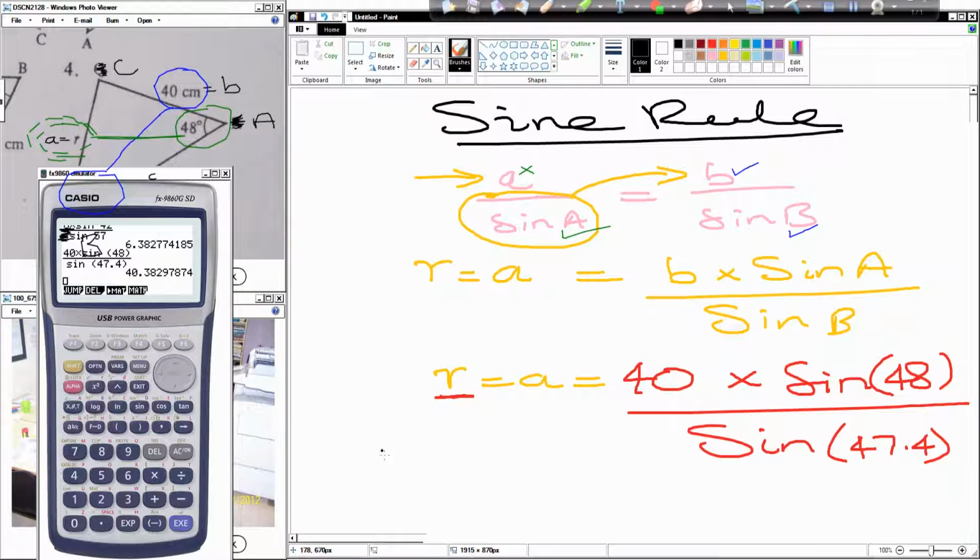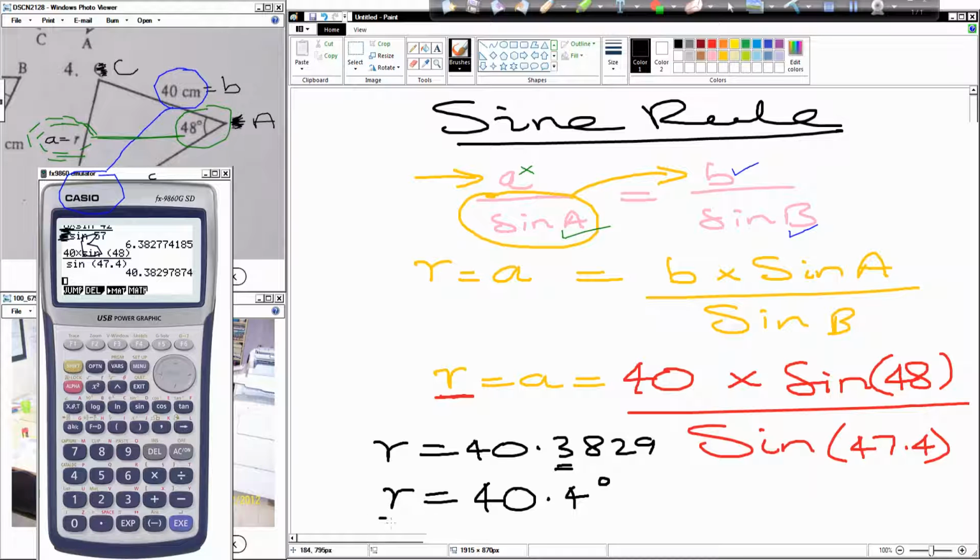So we say R is equal to 40.3829 and so on. What is it to one decimal place? 40.4, because this is 5 or more, you add 1. So R is 40.4. Now, it's an angle, so it's degrees. And we can put in the brackets on the side, 1 dp. Unless they tell you to do, for example, to whole numbers, then you do according to what they tell you.